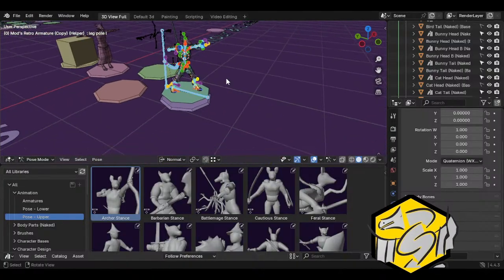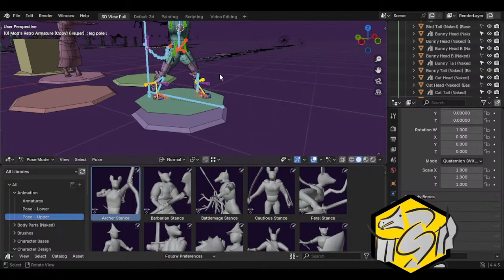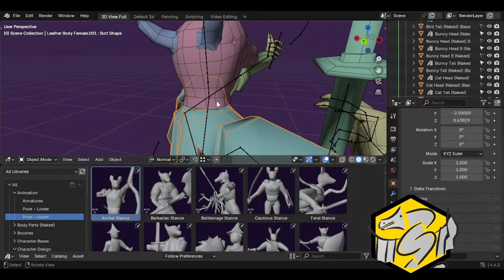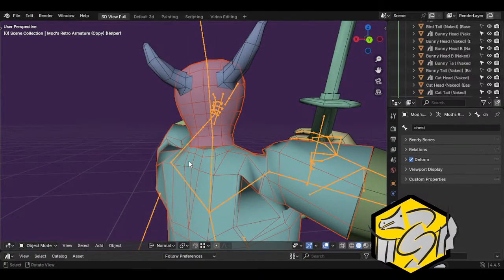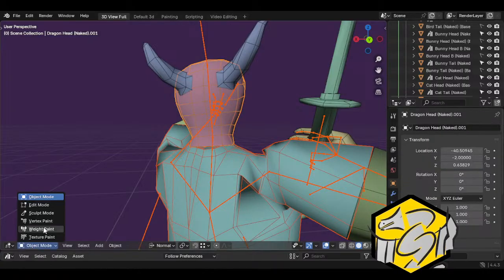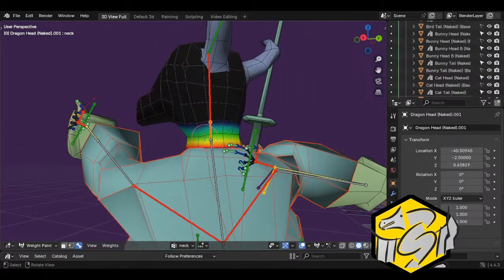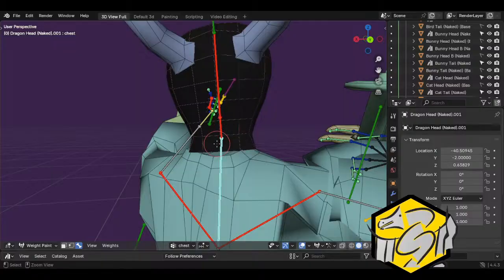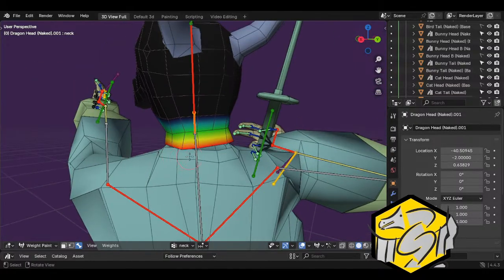I'm not sure how that happened. Is it because it's 5?